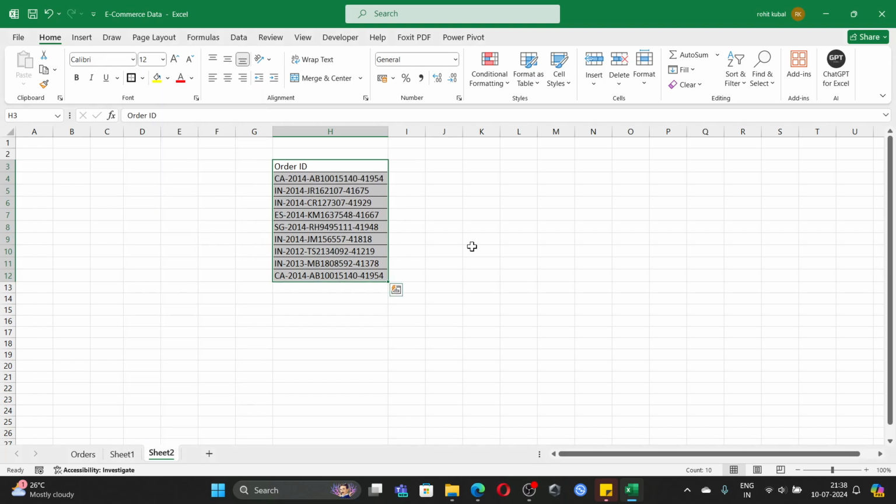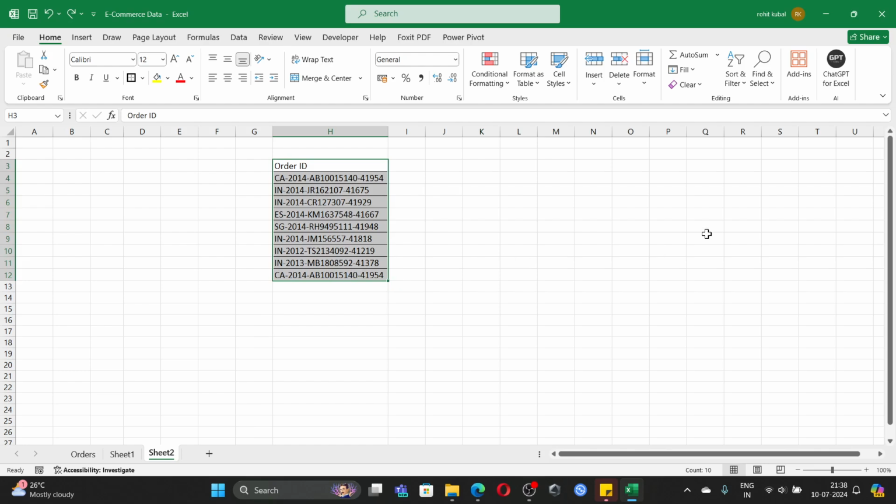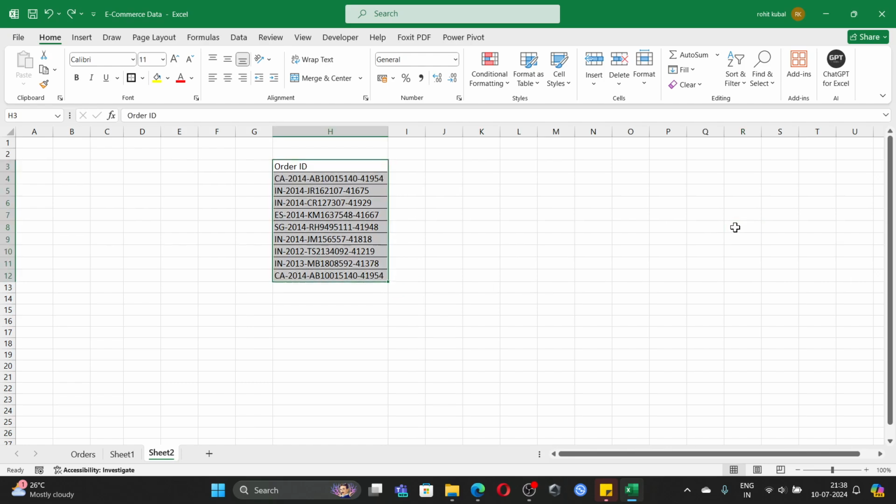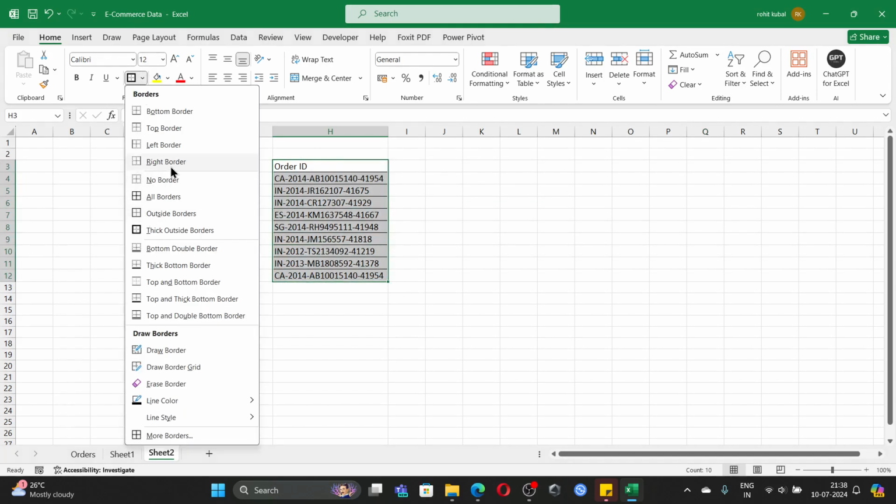If I click on that, you can see only the outside border is getting a bit thick. If I undo, you can see the difference. See, previously it was a normal border. If I use redo, then we have a kind of thick border over there. So usually you are going to use those two only, but apart from that you can use others as well.